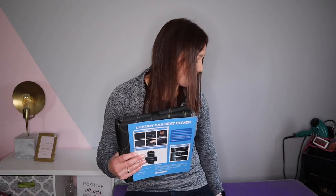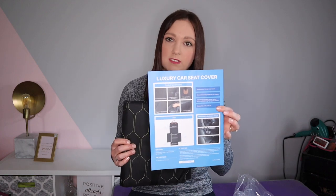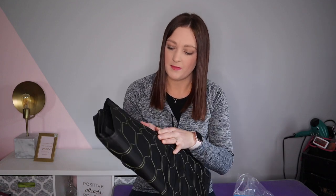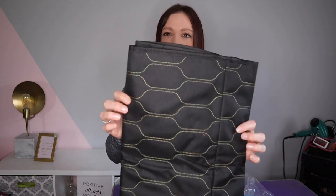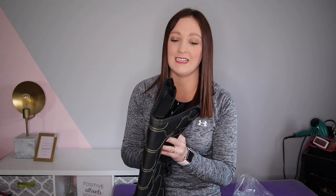I just opened this. It came in this plastic bag — I got it from Amazon. It has all the instructions of how to put it together on this sheet right here. It's very simple. Just from looking at it, it seems like it's really well built and they wrapped it really nicely. The stitching looks really nice. This one does have a yellow stitching and I like the pattern of it. This will actually look really nice in my husband's car too, so I might need to order another one.